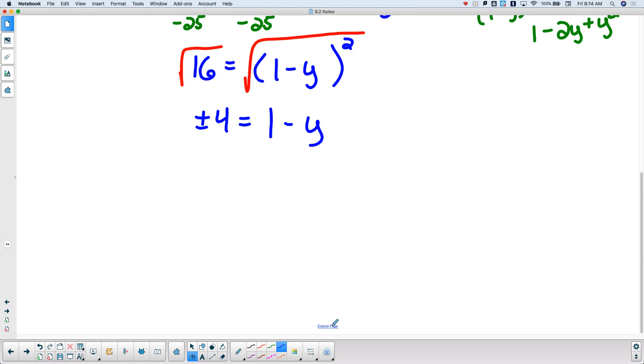Don't know? So if you had this, in your brain, we can do it all as one, but in my brain, I'm really thinking that this is 4 equals 1 minus y and negative 4 equals 1 minus y. How would you solve either one of those? Subtract the 1. That works for me. So I'm going to subtract the 1 over here, too. Just like I'm doing it over here, and I would get 3 equals negative y and negative 5 equals negative y.